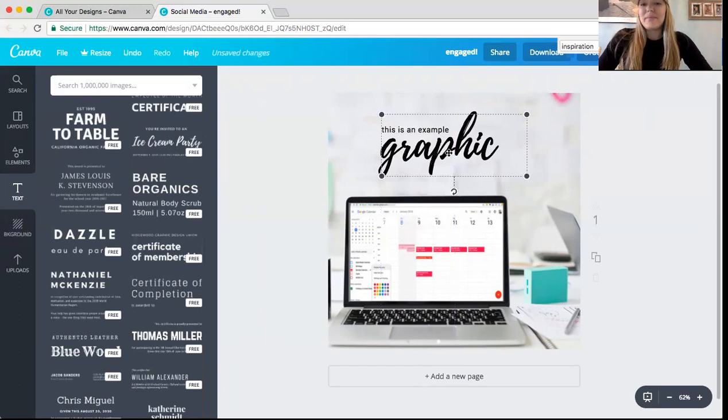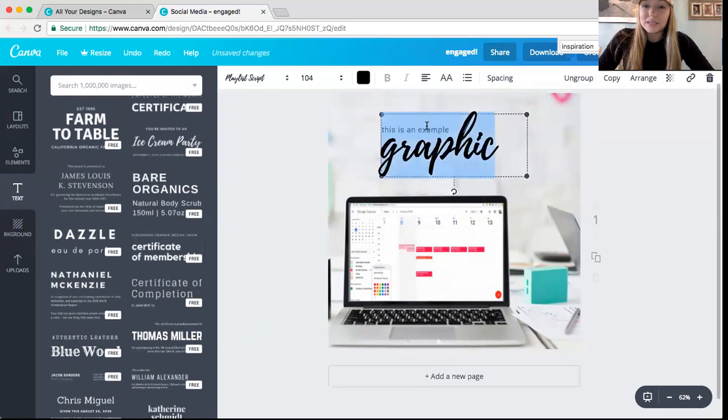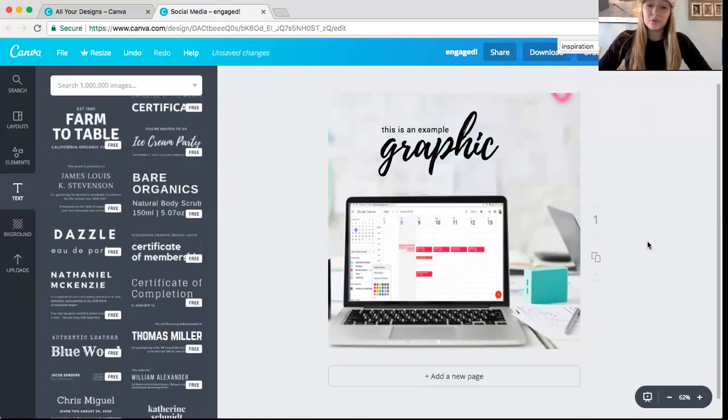If I wanted to edit them again, I don't have to ungroup them. I can double click, but like I said, sometimes it's hard when the text boxes are this close together to get clicked into the right one. So you just ungroup them, move them away, move them back together, and group them back again if you have that trouble. You won't always, but that's a little trick if you do.